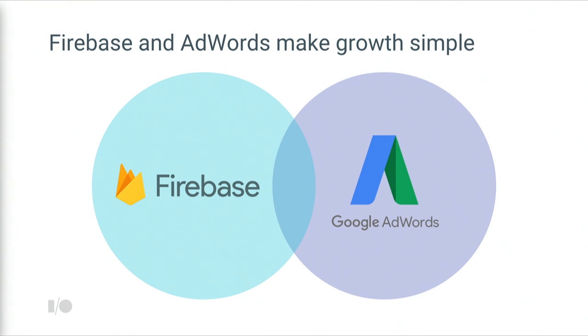Now, a key part of our integration with Firebase Analytics has been being able to integrate across other Google products. And with Firebase Analytics, one of our most important integrations from day one has been our integration with AdWords. We know that if you've run marketing campaigns with AdWords in the past, it can sometimes be difficult to actually track your conversions. So we know that you've had to keep track of your conversion ID, your conversion labels. It can be a headache. Oftentimes you had to make code changes to run a marketing campaign. And this can often create friction between the marketers and the developers in a product org.